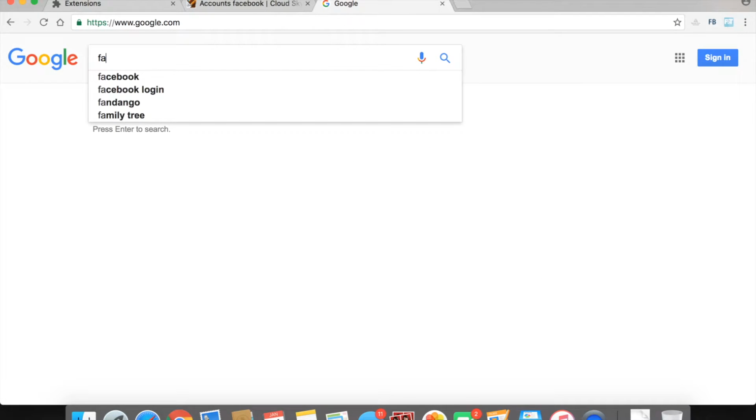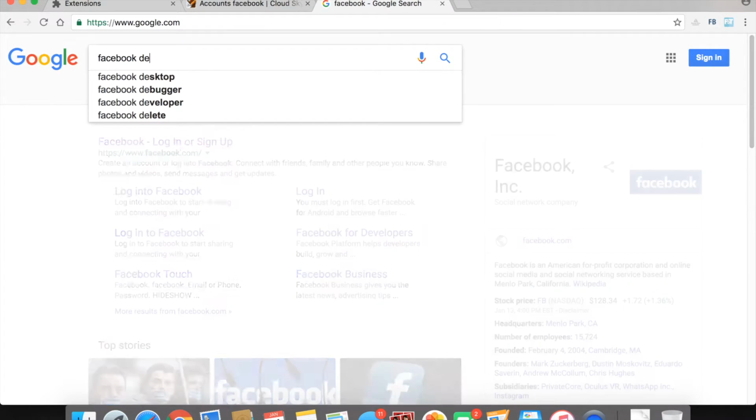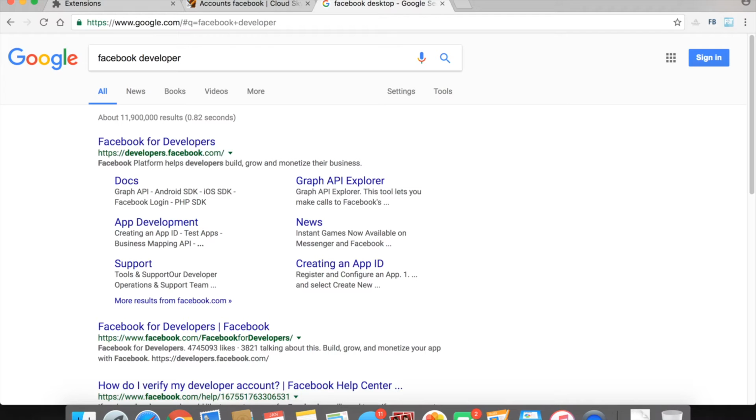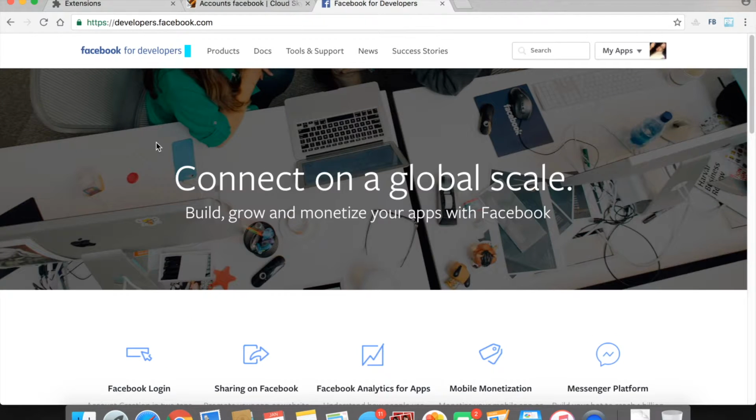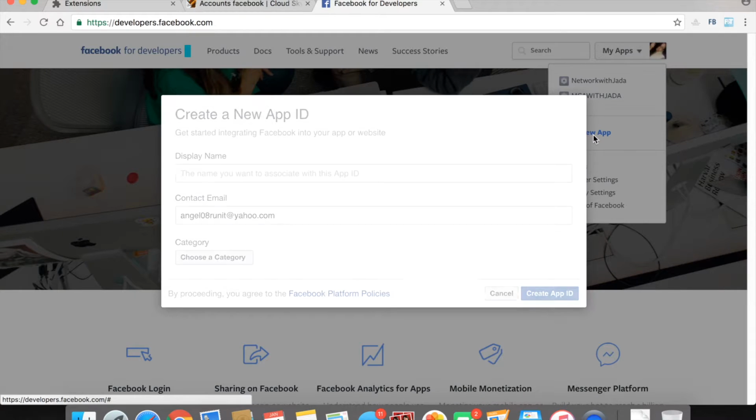You're going to go to Facebook developers, developers.facebook.com, or you do what I did and you Google Facebook developers. And if you're already logged into your Facebook, you should already be logged in here. You want to go over to My Apps and press add new app.